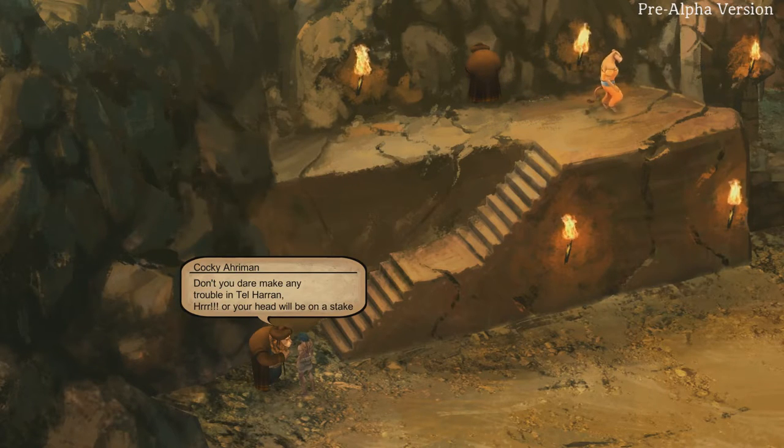Don't you dare make any trouble and tell Haran, or your head will be on a stake. Okay.